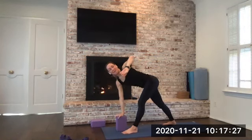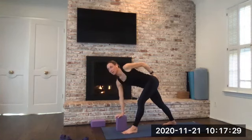This is all the good stuff. All the good stuff. Use a block, definitely. If you don't have one, hand can be on the front of your shin. Good. So guys, your spine, you want it long. Keep your hand on the flat part of your back if you're unsure.